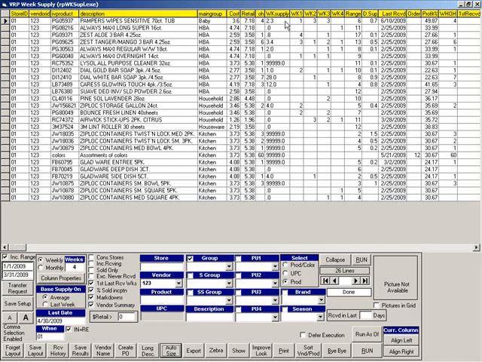The most important piece of information is the week supply column. The week supply column shows how many weeks worth of inventory you currently have on hand based on the average of what was sold over the 4 chosen weeks. For the first product listed, you can see that we currently have 4 in stock. Based on what we have sold in the 4 weeks we chose to analyze, we have enough merchandise to last 2.3 weeks. If it takes this supplier 2 weeks to deliver an order, then we should have enough on hand to last until we receive our next order if we were to place an order today.